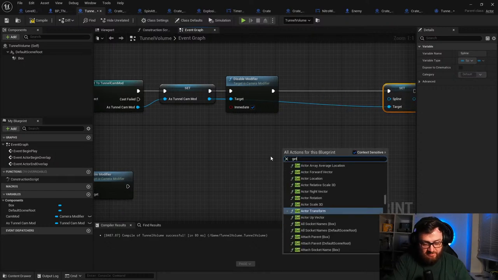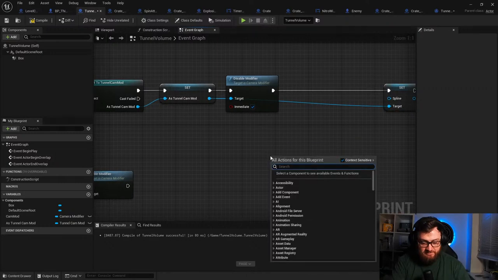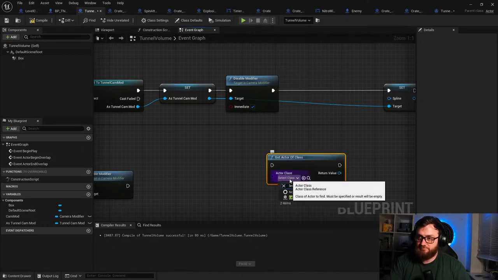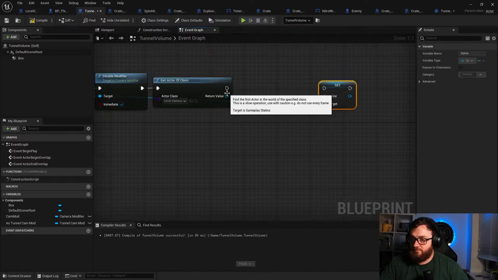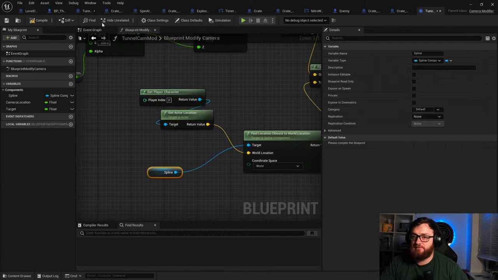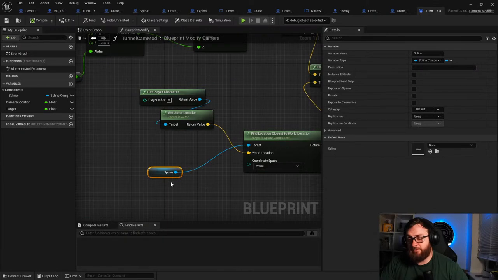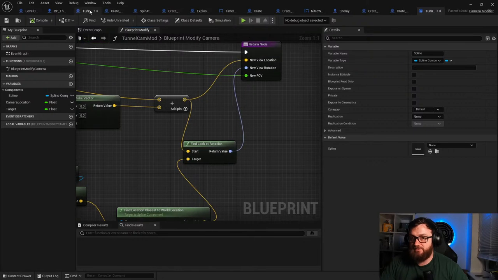It's so fiddly. Okay. Get actor from class. No. Get actor of class, sorry. Get actor of class. There we go. Level camera. Get the spline. Pass that through to the modifier. So when the modifier is enabled, oh, I need to compile that. There you go. So when the modifier is enabled, it has a spline. It'll get the location of the spline and look towards the location of the spline.